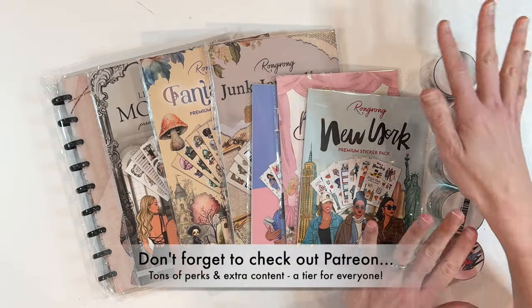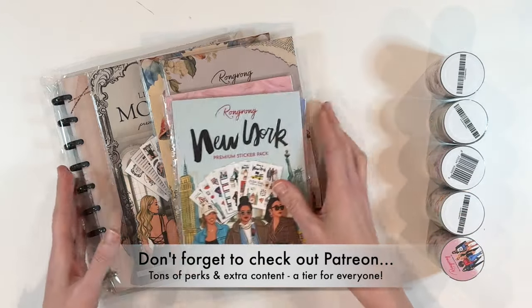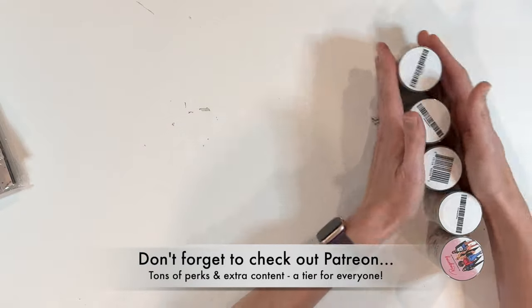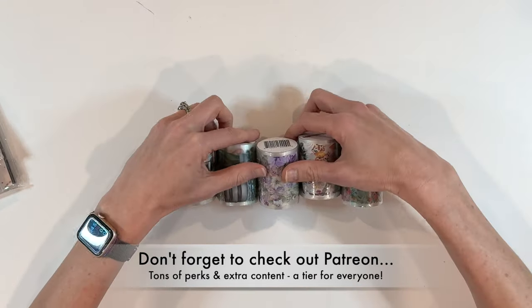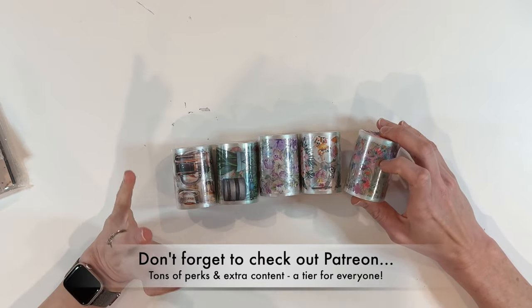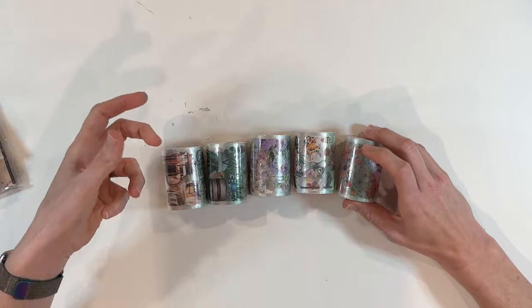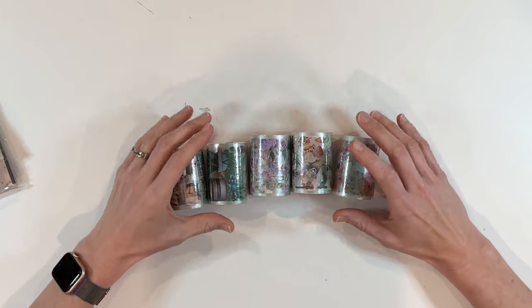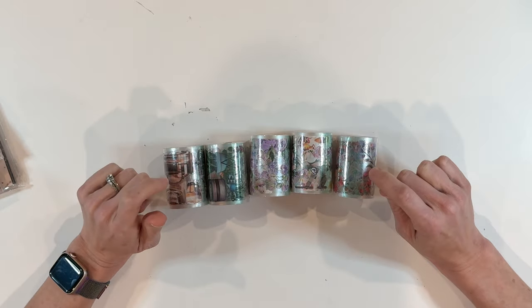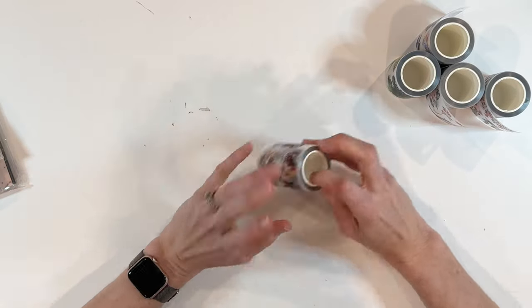We're going to start with the PET tapes and work our way through. Let me just scoot these over to the side. If you are wondering what a PET tape is, it's just like a sticker, but it's on a really vibrant background. Let me open up these PET tapes and show you what I'm talking about. Let's check out the new PET tapes.